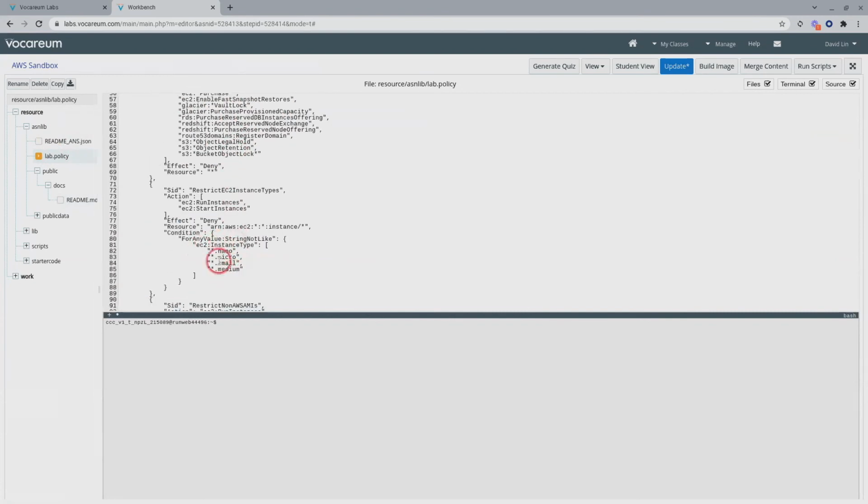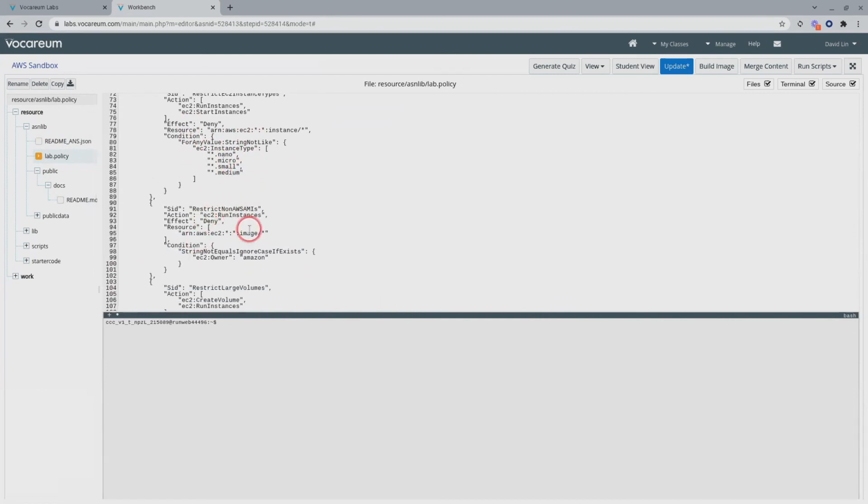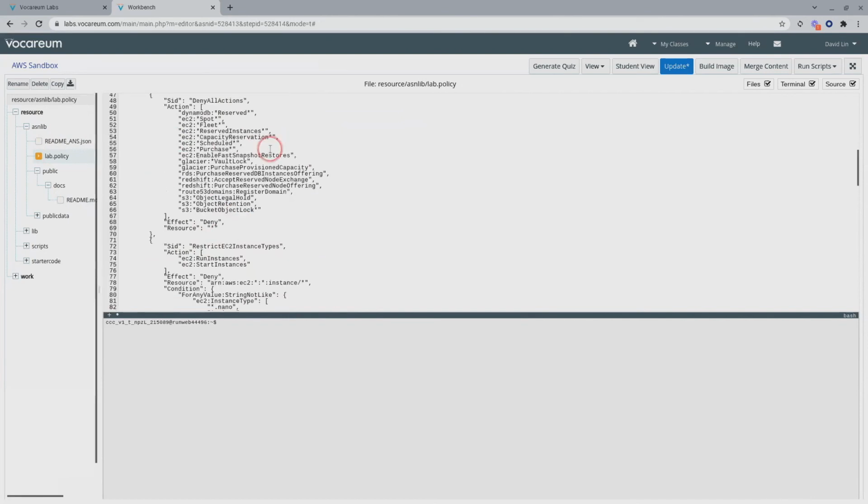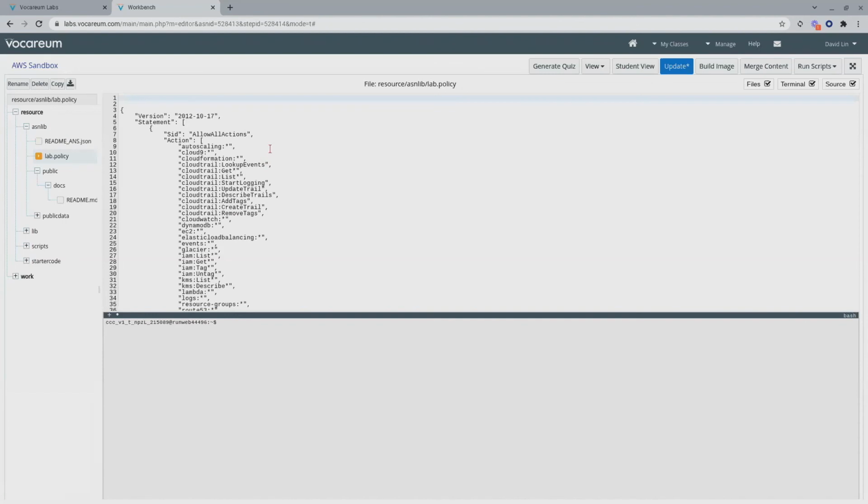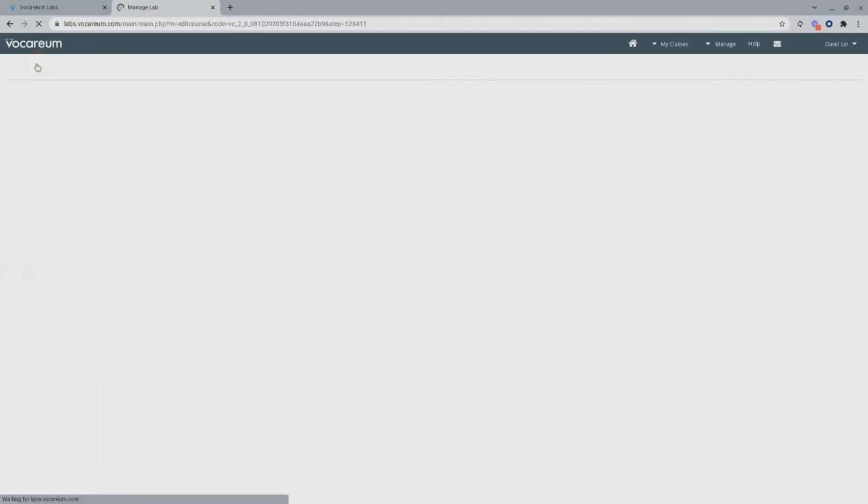We can restrict the instance types that the learners have access to. We can restrict the AMIs that the learners have access to. So there's a lot that we can do to protect the environment, such that learners aren't exceeding the bounds of the instructions and exceeding the costs that are allocated.